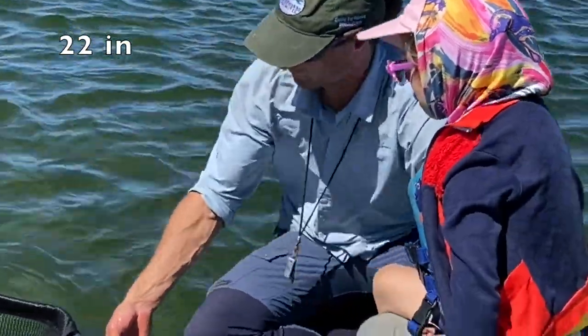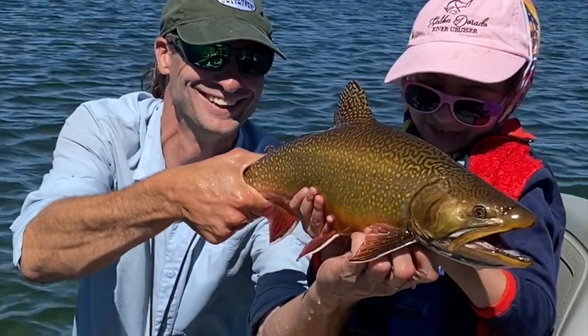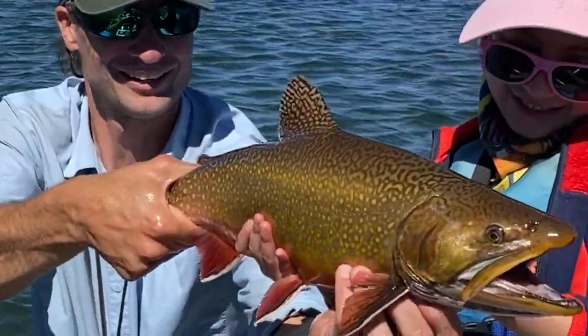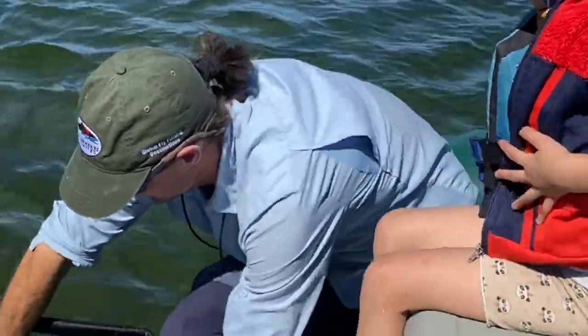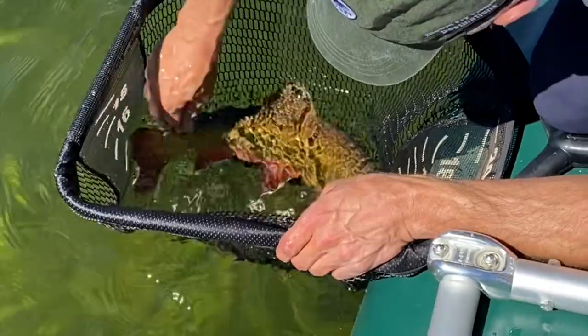Than mommy's. You got a bigger brook trout than me. Mommy's fish. Whoa! Too big for you to hold him? Yeah. Okay. Getting wet. Okay, let's put him back in the water for a minute. Man, what a gorgeous fish. Yes, beautiful. That fish weighs 5 pounds.